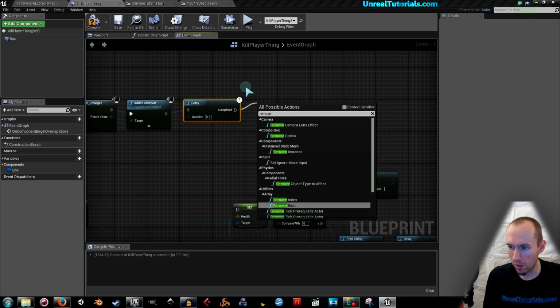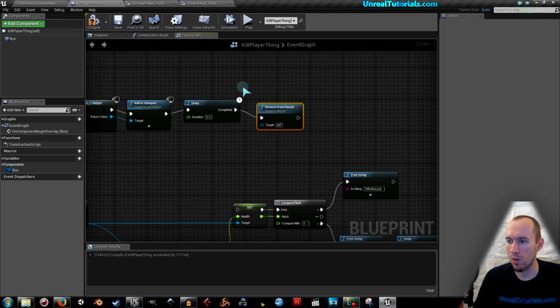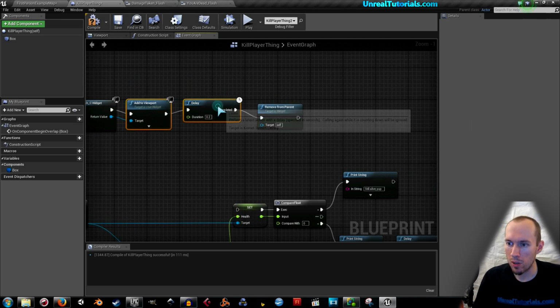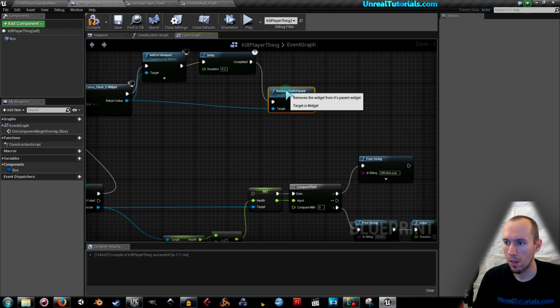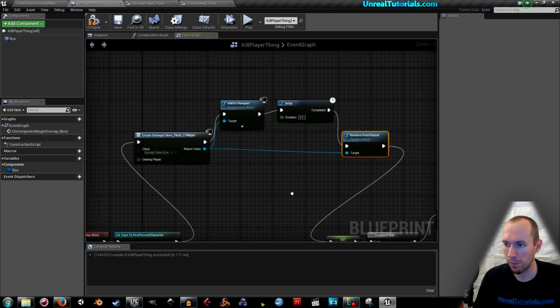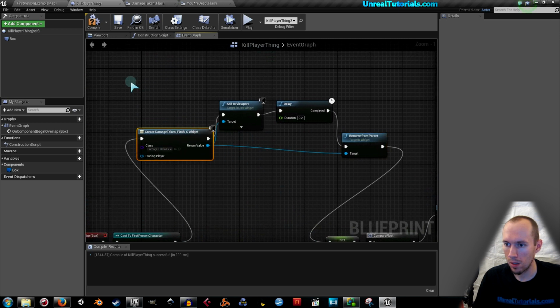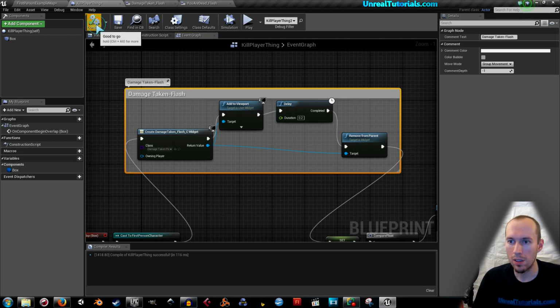Remove from parent is what it's called now. Remember to connect remove from parent to the widget so it knows what to remove, like this. And then connect this one to that one. Now I will select all of them and press C, and I will call it damage taken flash, whatever.